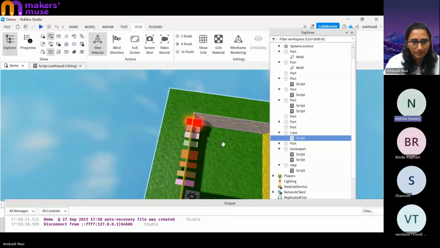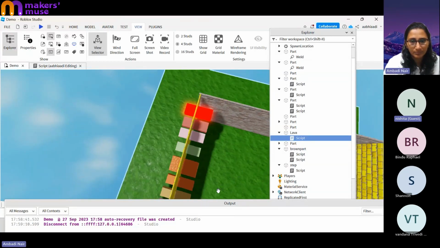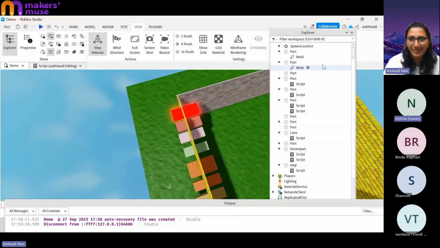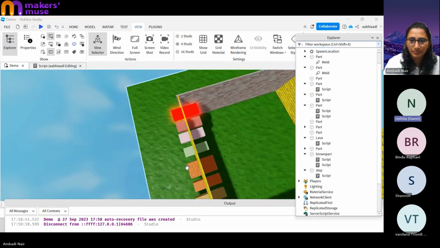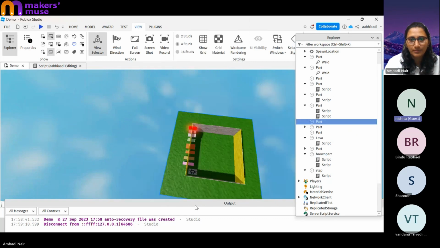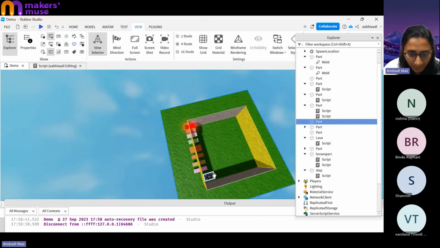Ma'am, is it possible to email us? Email, because chat will disappear. While we are having class, save it into a Word file. Or rather, is it possible to share this project so that we can practice it in our school lab where we have a mouse and all? Okay, I'll send you the whole project, the Roblox file. So we can practice it at home also, whenever we can. Otherwise, as soon as the meeting disconnects, the chat will go. So right now, let us understand, and you try to mail. If you mail any one of us, that is also okay. Yeah, we will share.